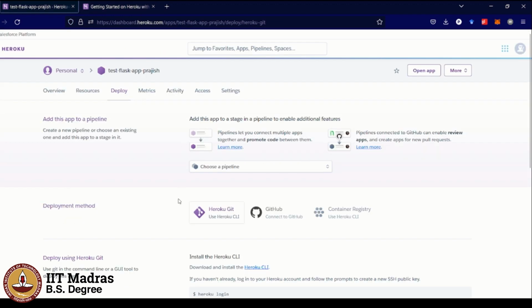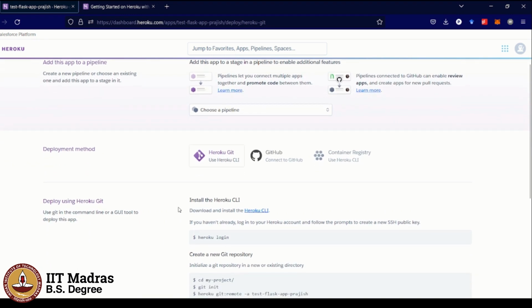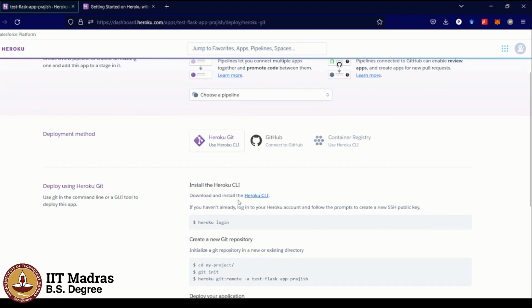Now there are several ways in which you can deploy your application to Heroku. One way is to use the Heroku command line interface. I have already installed this, and installing it is very easy.